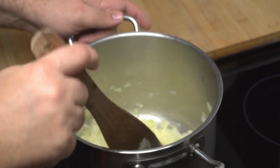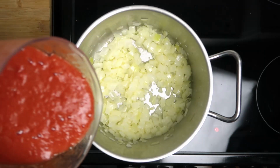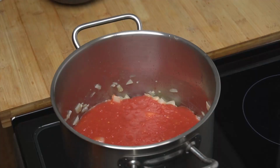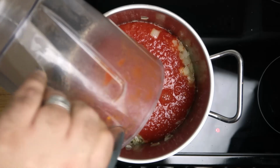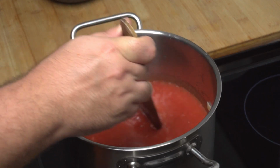Allow them to sauté together for about 5 minutes until the onions have softened and turned opaque. Next we'll add in 400 grams or 14 ounces of crushed tomatoes, which I made by blending a can of chopped tomatoes with a little water. I also rinsed the blender out with some water and added that to the pot. Give it a quick mix and then it's time to add the meat.